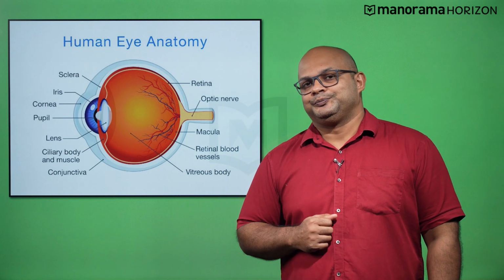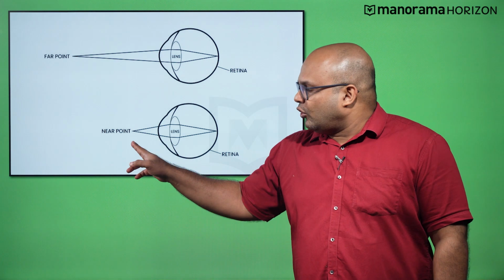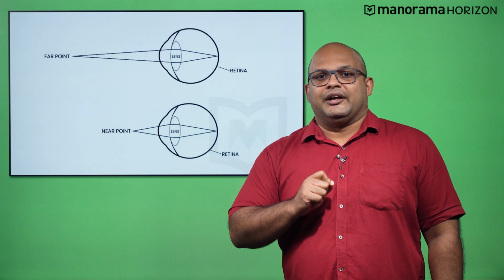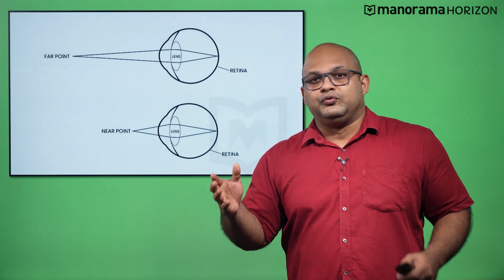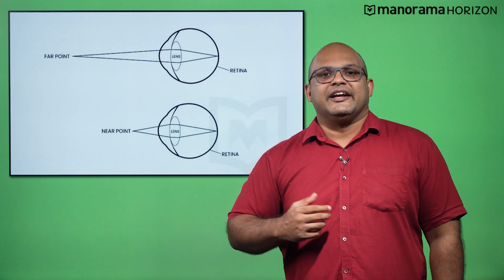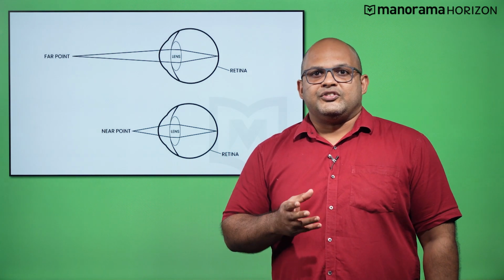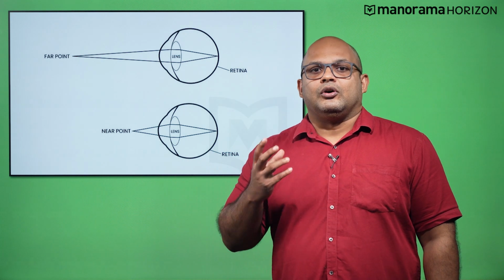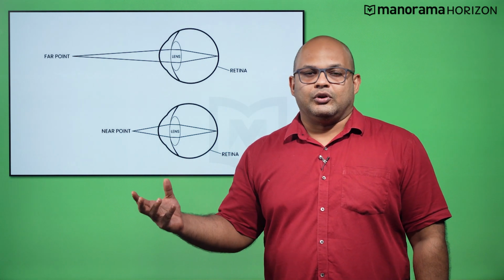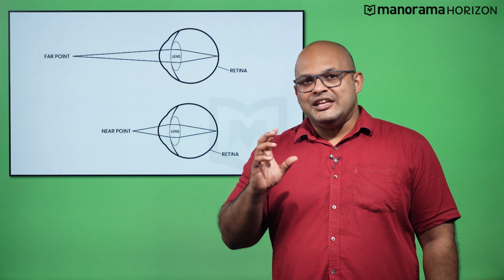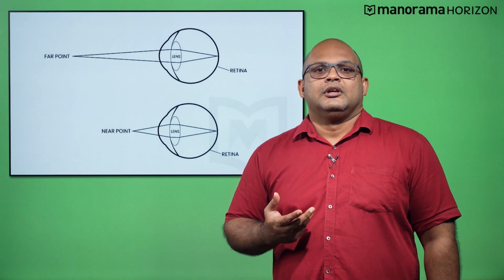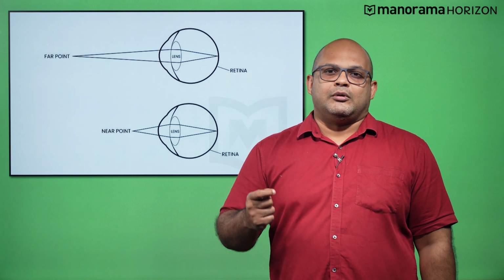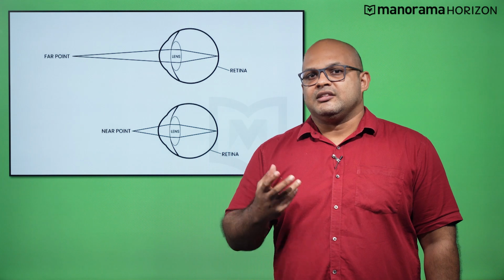The near point or the least distance of distinct vision happens when the object is too close to the eye and the lens cannot curve enough to focus the image onto the retina, and so the image gets blurred. The closest distance for which the lens can focus light on the retina accurately is called the least distance of distinct vision, or the near point of vision. The standard value for normal vision near point is taken as 25 centimeters, and often this point is given by the symbol capital D. Now, we will discuss some of the possible defects that the eye can suffer from.